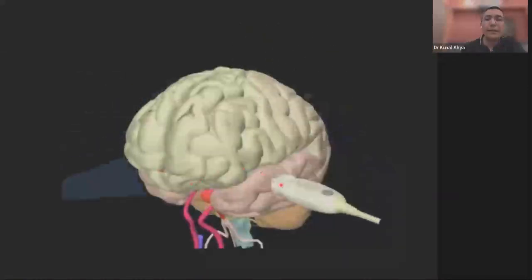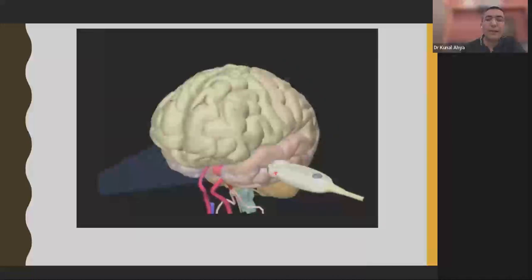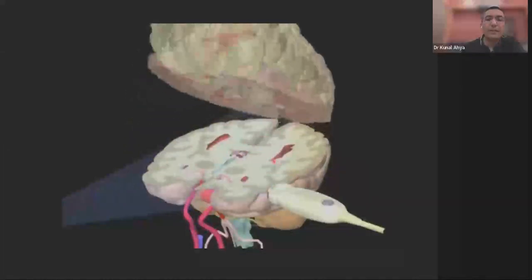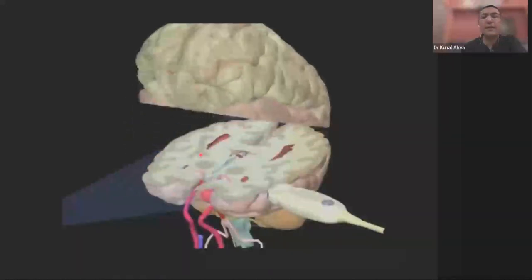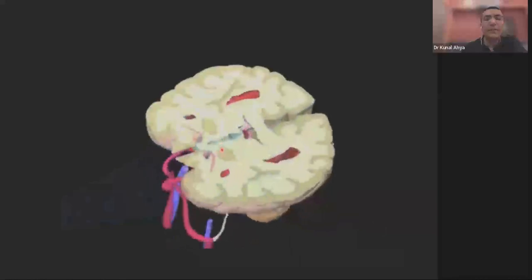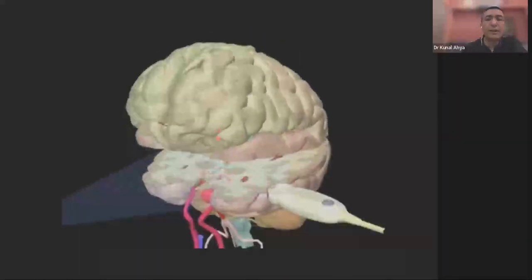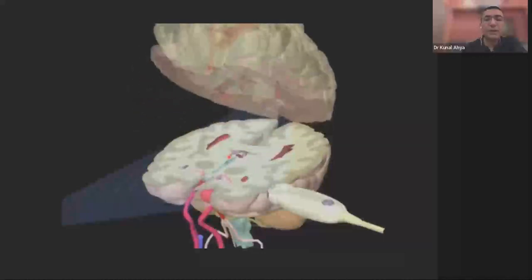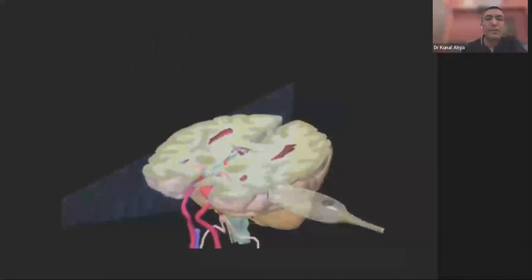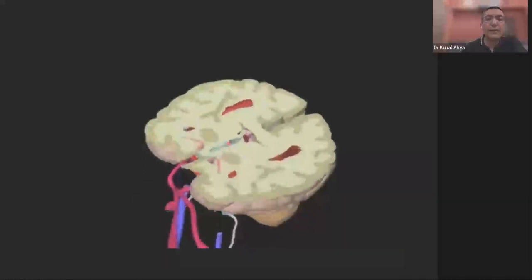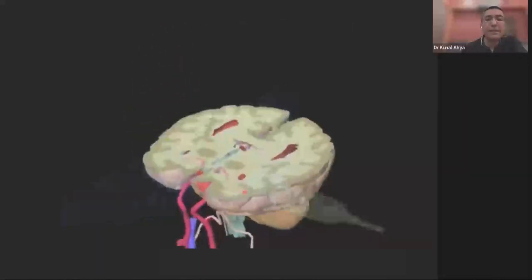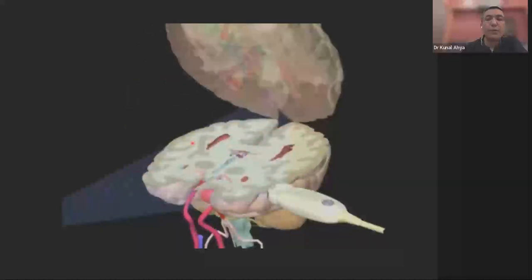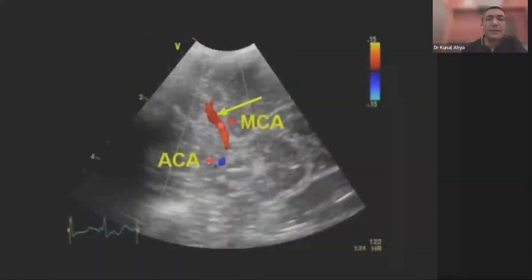When we keep it like this, with the marker facing in front, it is just in front of your ears. The cut open section is there. This view is again used for intraventricular hemorrhage babies or hydrocephalus babies to measure the third ventricle. Third ventricular size also. We can see the fourth ventricle and third ventricle in this view. As the angle of insonation is minimal in this view, we can see the right middle cerebral artery over here. Once we keep our probe, this is the middle cerebral artery which we see.